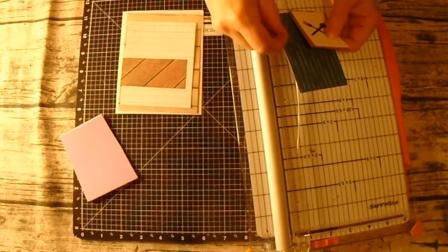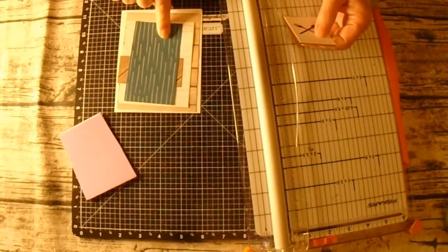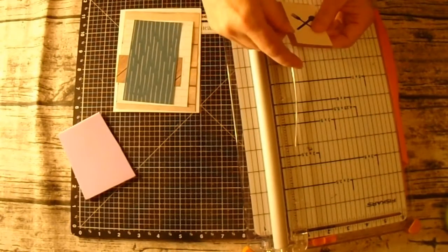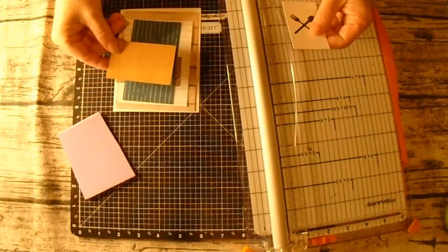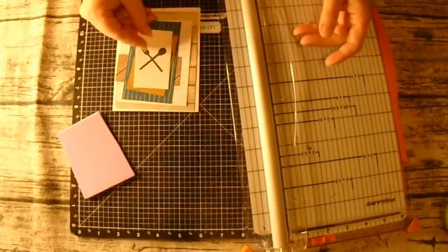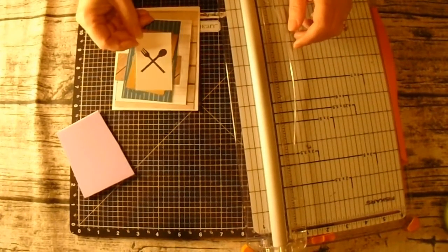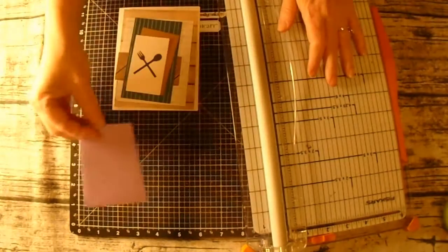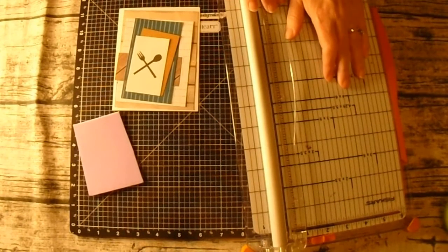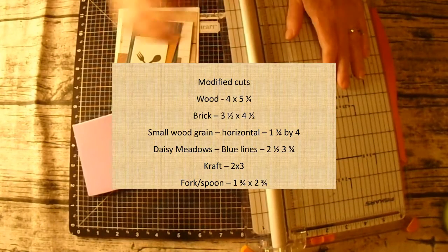This is left over from the Daisy Meadows scrapbooking kit, actually, and it's 2 1/2 by 4 1/2. This little cardstock, just something I had in my stash, that's 2 by 3. And this is the stamp from the stamp set, and it is 1 3/4 by 2 3/4. Obviously these are just other supplies that you'll need, but there's also one other thing, which is some distress oxide. It's actually the little refill container, because what we're going to do is put it on a stamp block. I'll grab that.